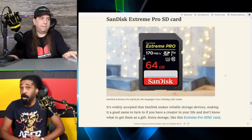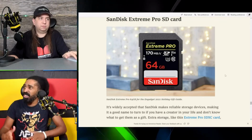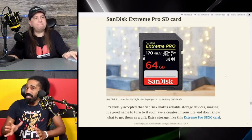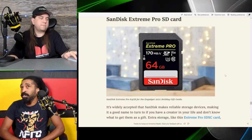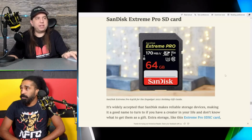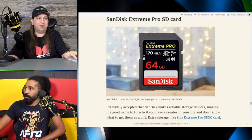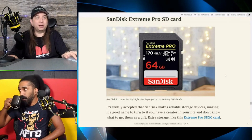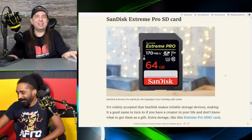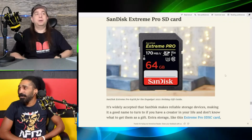I mean, we've all used an off-brand or some other one where we're like, the price is a little better for its size, so it'll be fine. And no, your data gets corrupted a month later. The only exception I have ever made to this rule is in the old Radio Shack days, we had a GigaWare branded SD card that was made by Sandisk for us. It was a white labeled Sandisk card. That's funny. And it was 50% of the price. Oh, wow.